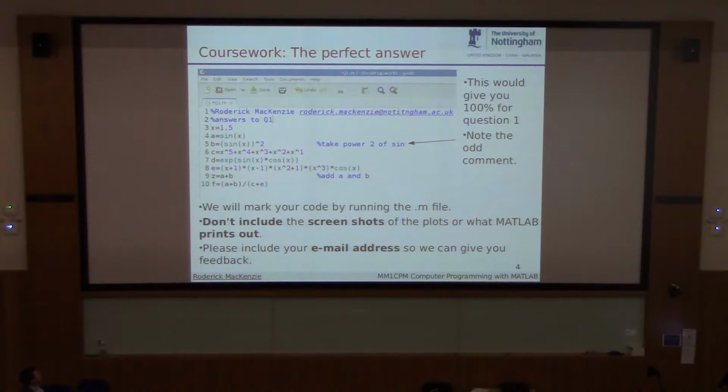So the marking scheme is basically the demonstrator opens it, copies and pastes it into MATLAB, and clicks run. If it produces the correct results, you get 80%. He then has another look at the file and says, oh, there's some comments. Yes, you get the rest of the 20%. So he doesn't even look at the mark scheme if it runs and works. If it doesn't run or doesn't do it properly, then he starts looking at the mark scheme and where to deduct marks. So if it runs, 100% with comments. Any questions? It's pretty clear, pretty easy, straightforward. If there are any questions, I'll be in the examples class later.